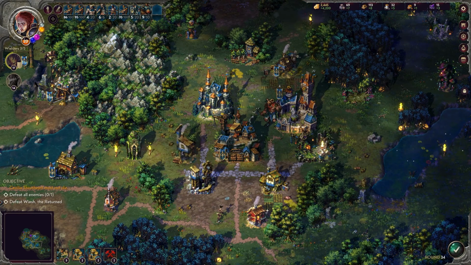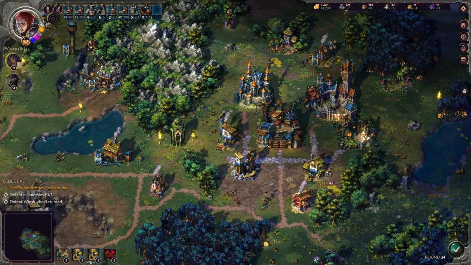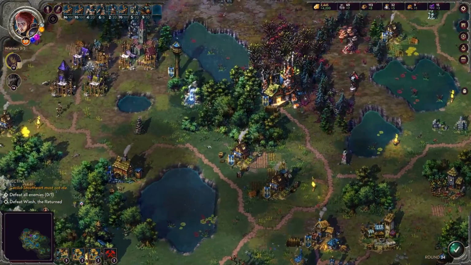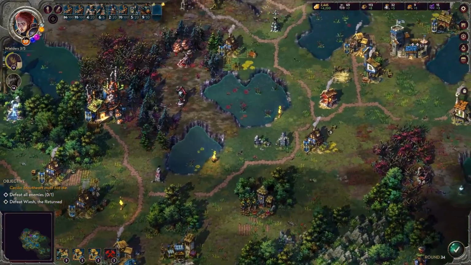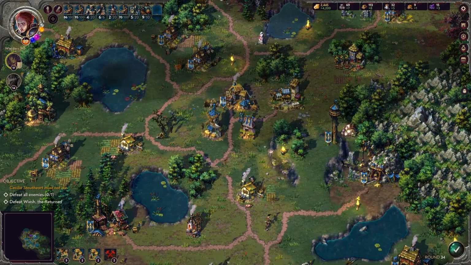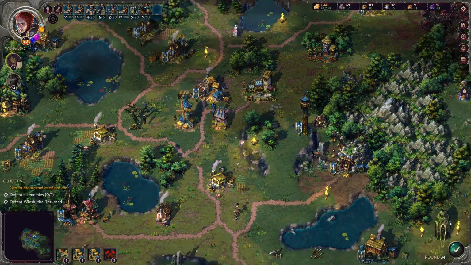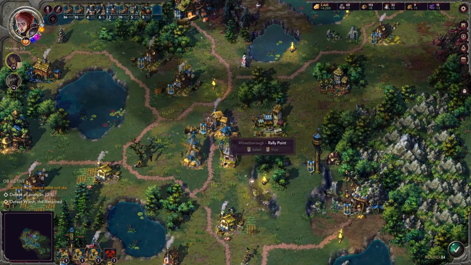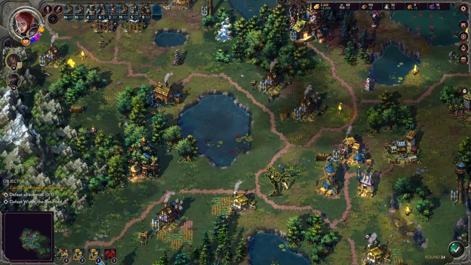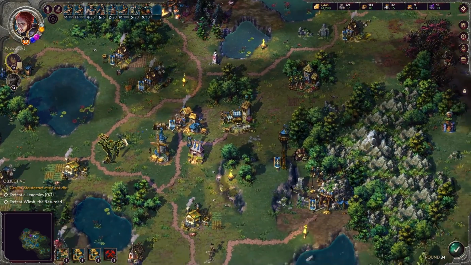Other than that, that is pretty good for buildings. What else did I do? You can build a rally point. I'd probably build one rally point depending where you want it. Maybe up here, or in the middle here like I have, and then you can grab troops from all over the map and that makes it a bit easier. And then I've got a marketplace in the middle here as well. So there we go.